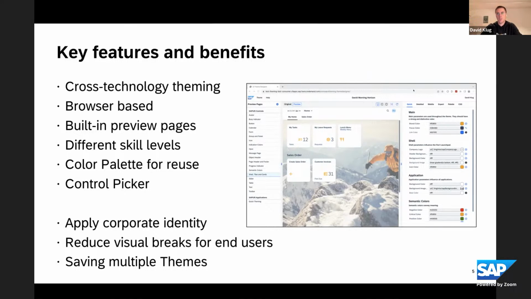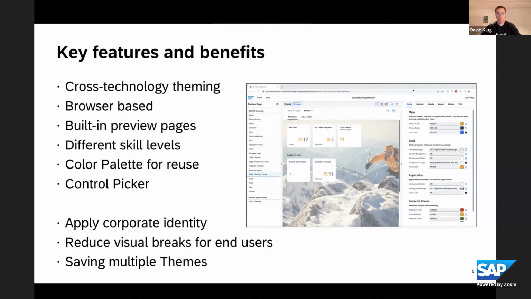And inside the SAP universe, you can not only theme SAP UI5 applications, you can also theme WebDynpro ABAP applications, SAP GUI HTML applications, fundamental library applications. And in the latest release, you can also customize SAP Mobile Start applications.